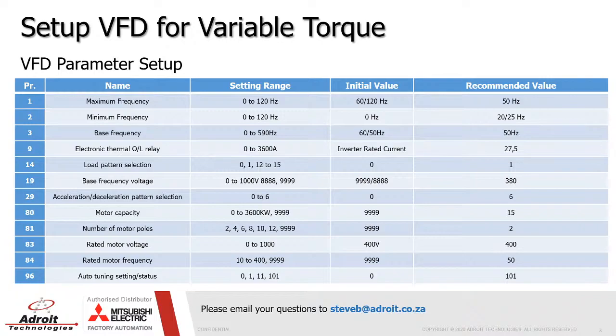Now, when you do the auto-tune, you're going to need to make sure the motor is not connected to a load as yet. And the drive will start up the motor and start spinning it. And during that test that the VFD is doing, it's going to measure certain values inside the motor and record it on certain parameters. And that will allow you to run the motor a lot more efficiently.